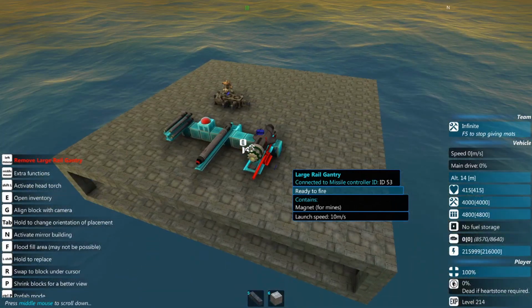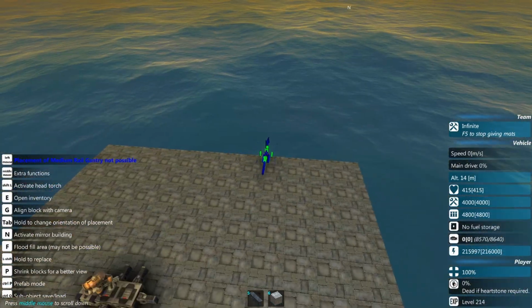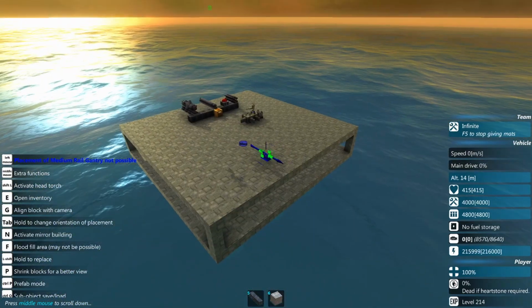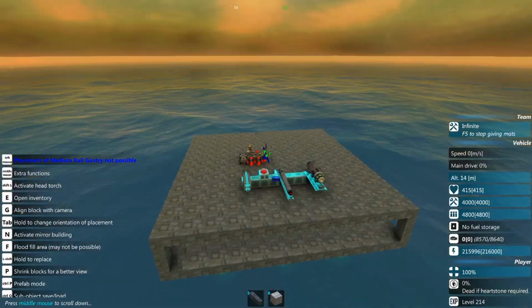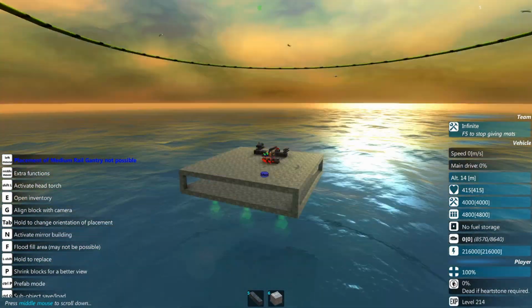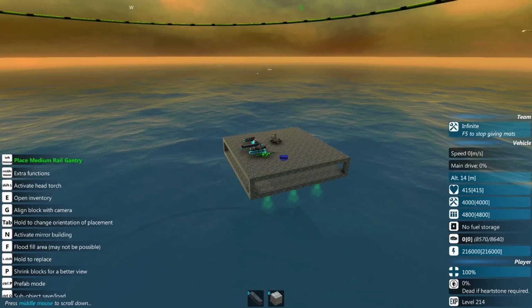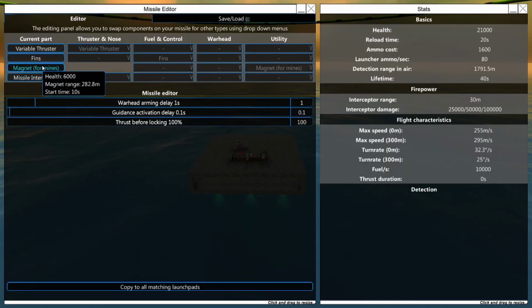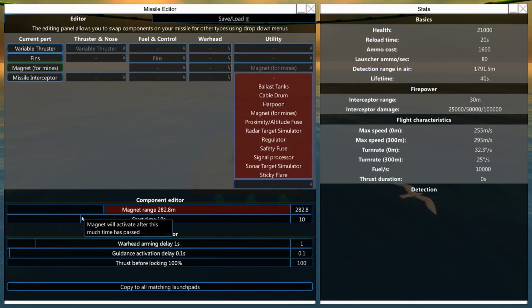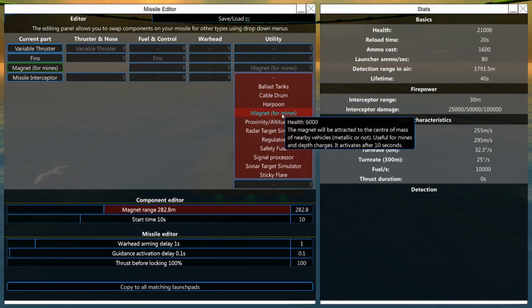That is enormous. That is huge. That is larger than this vehicle by like 5-6 times. So yeah, it would go from one end of this green circle to the other twice over, almost. It's enormous. I cannot overstate how large of a radius that is. You must use the start time delay very carefully with this, or you will hit your own launching vehicle. Be very careful. Especially with these large missiles, that hurts a lot.